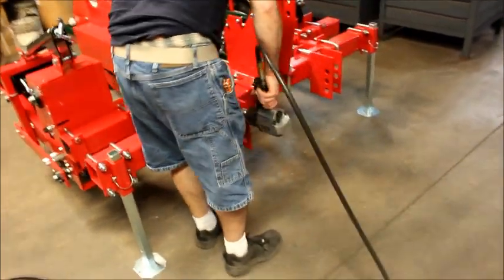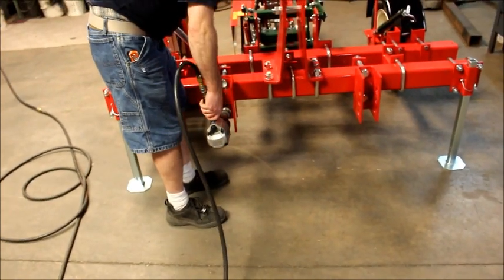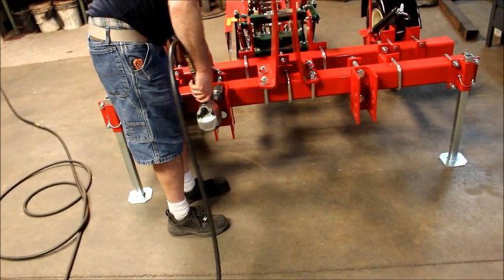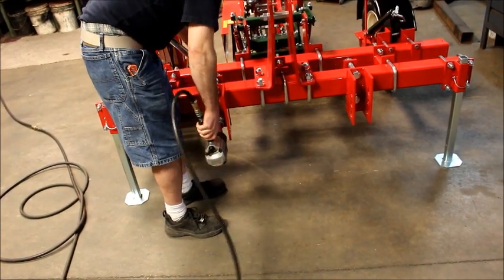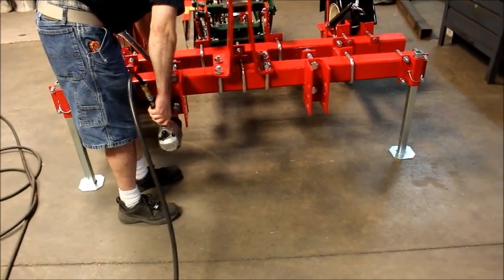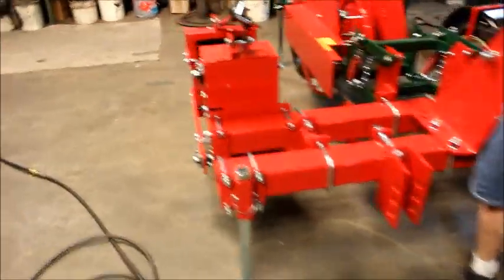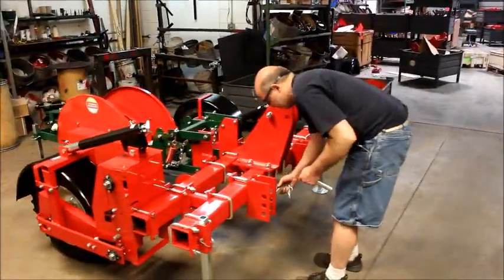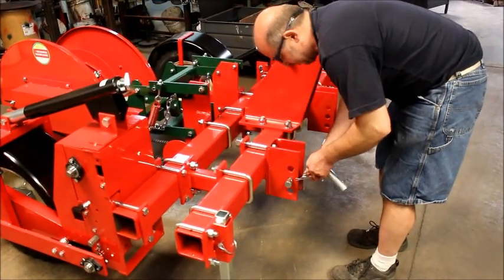Draw these up evenly. Top to top. A little bit. Same over here. Next, we're going to install our hitch pins. We've got 3 different locations here depending on the height of your tractor, your lower length, that is.